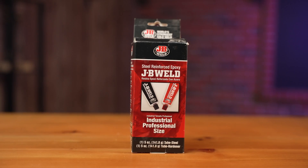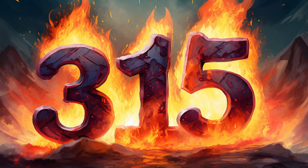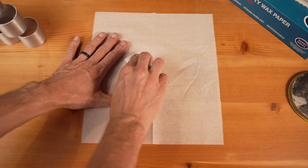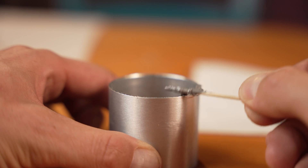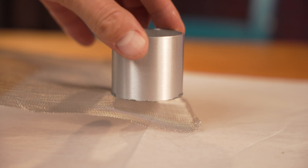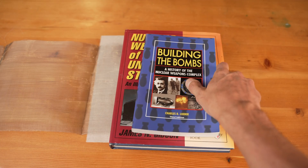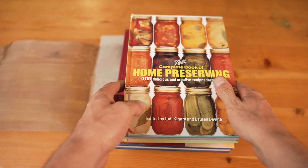Now I need to attach my 40 mesh to the bottom of the tube. I want to use JB Weld because it is good up to 600 degrees Fahrenheit or 315 Celsius, which is plenty hot enough to handle oven temperatures for drying out the desiccant. While gluing, I don't want it to stick to anything, so I'm doing this on top of some wax paper, and I'm also going to use some paste wax on the wax paper. I'll put a little bit of JB Weld onto the bottom of the aluminum tube, and with the mesh sitting on top of the wax paper, I can just set it on top, let it sit for four to six hours, then trim it up, and let it cure for the remaining time — around 15 hours total.